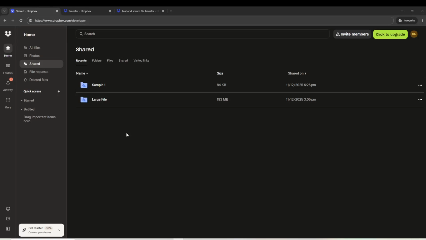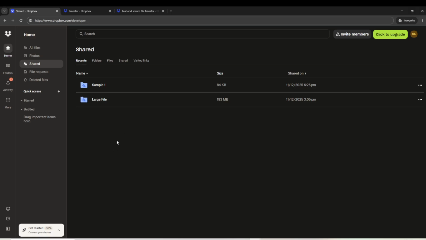In today's video, I'm going to teach you how to use large file transfers, Dropbox tutorials. Whether you're working on a big project or need to send hefty files to coworkers or clients, Dropbox makes it simple and secure. I'll walk you through each part so you can confidently share your files with anyone, even if they don't use Dropbox. Start by opening your Dropbox account.